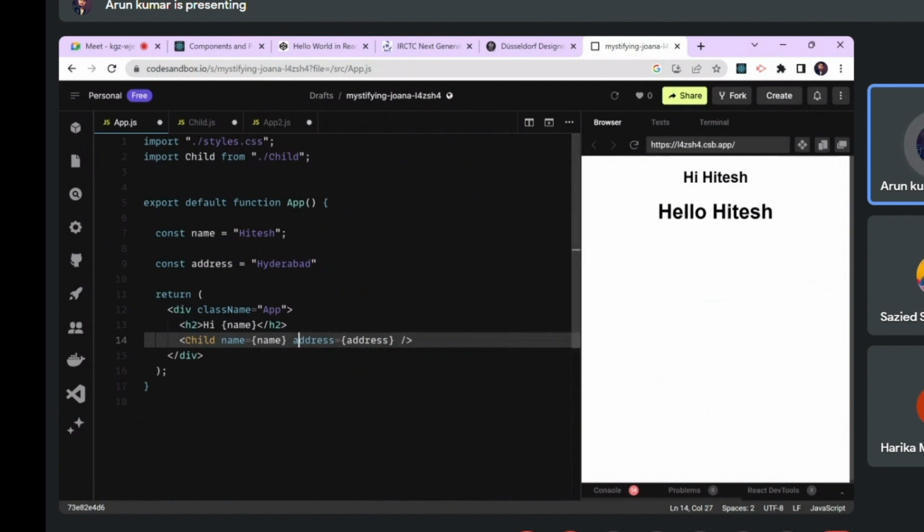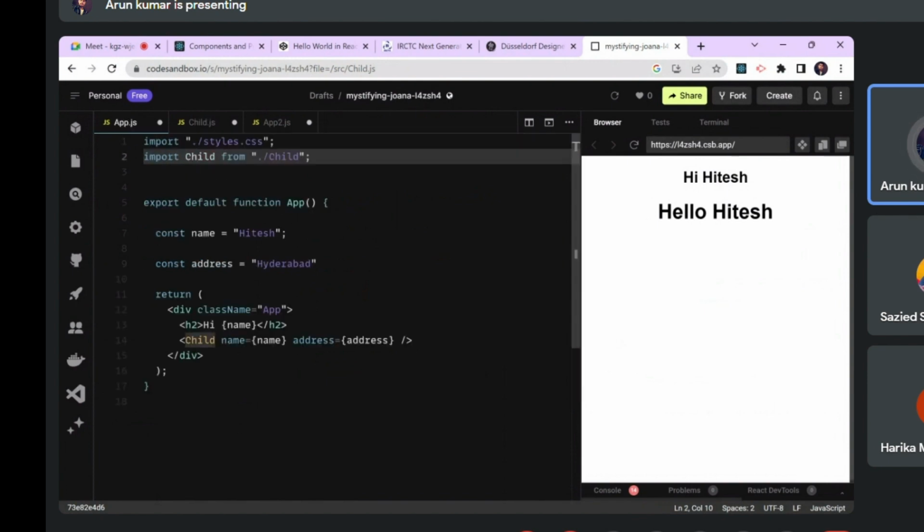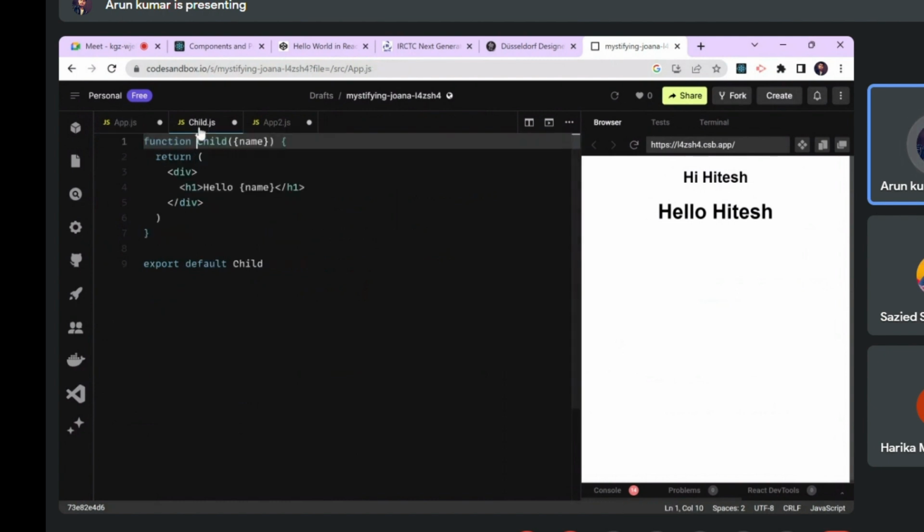So this is how we are passing data to our child component. Inside this child component, how can I access this data? If you see in app.js, we are passing two data. The first one is the name and the second one is the address. Inside this child component, we are accessing this address and rendering it to the DOM, by writing this or by destructuring this address from the props.